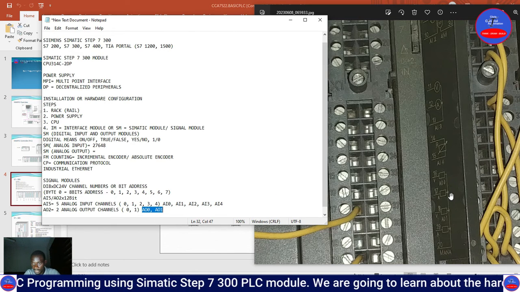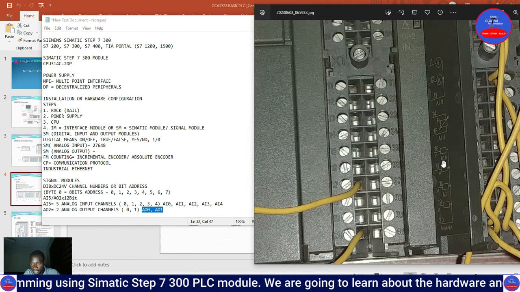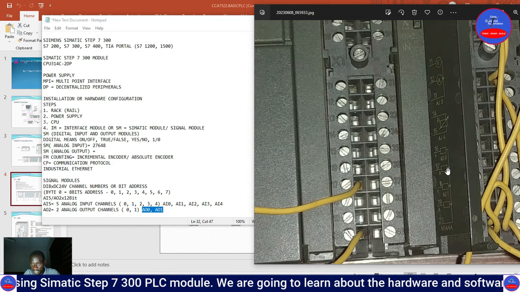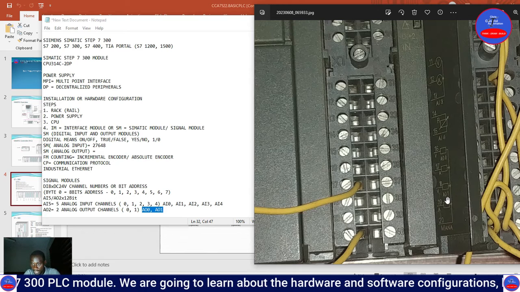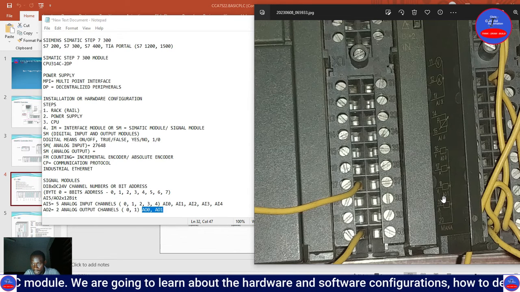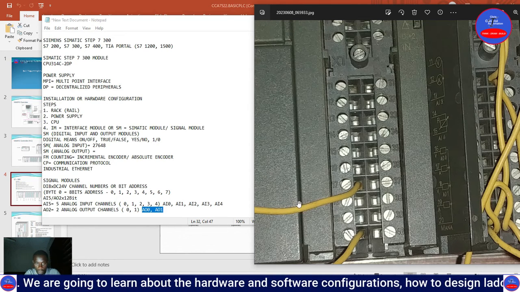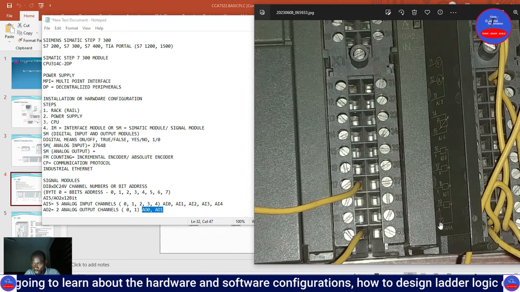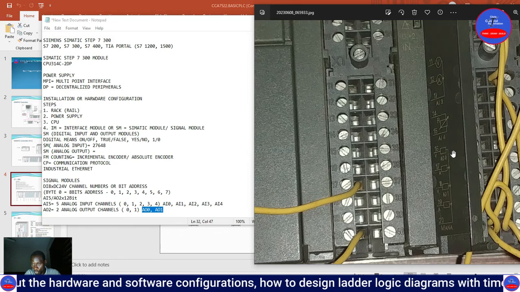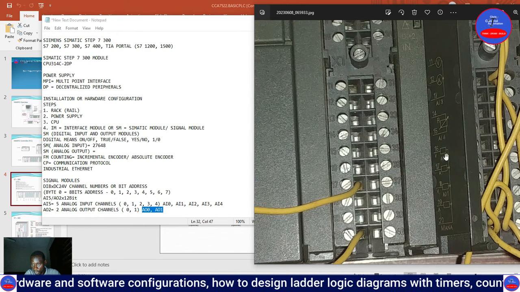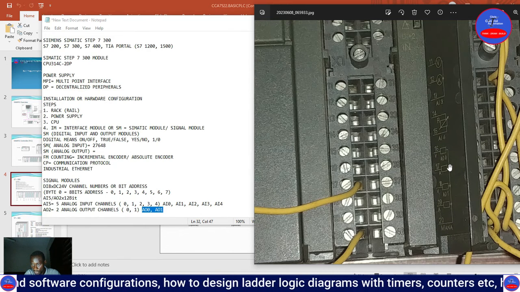Let's see here, we have AO0, so this is the analog output, and then we have AO1, analog output 1. And then terminal 20 is the negative for the whole output block, because 20 is common to all of them, so that's the negative side.